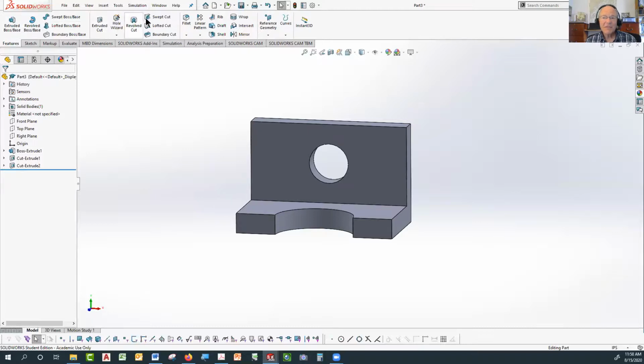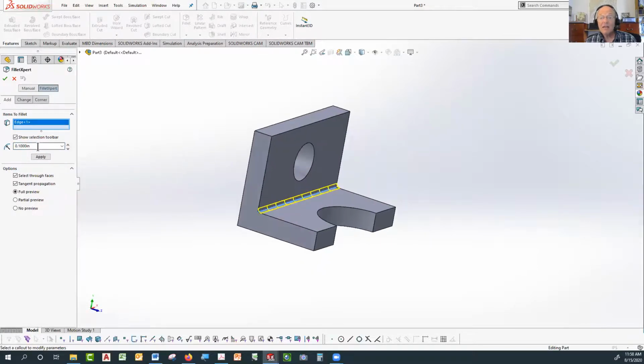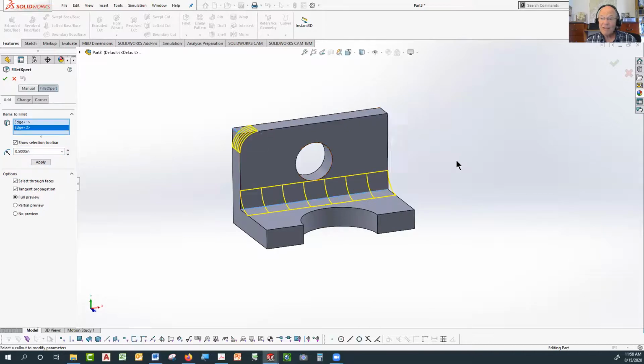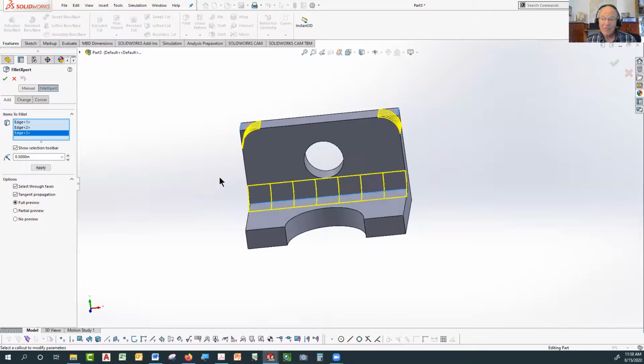under features we can find the fillet tool. And the fillet tool can be used. There is no fillet here, but I'll just show you. I can put a fillet there, and I want that to be 0.5, and now I have a fillet of 0.5, but I can also put a round on these corners, and because geometrically they're the same thing, even though that's called a round, I get what I want.